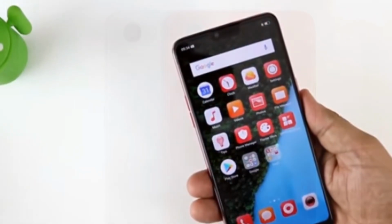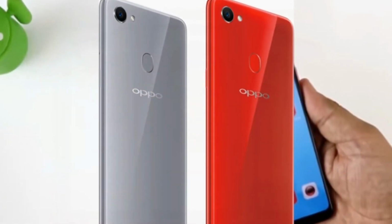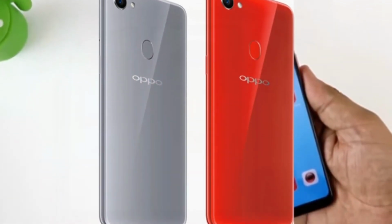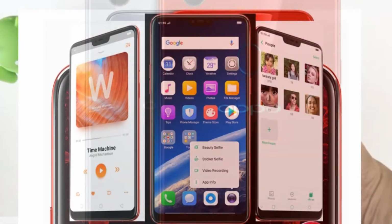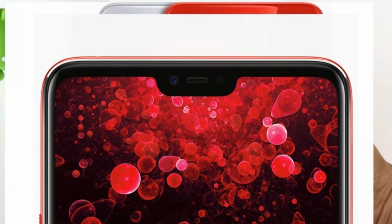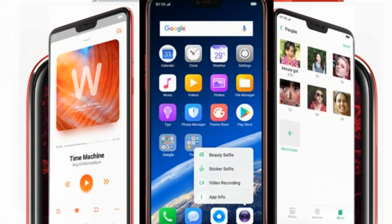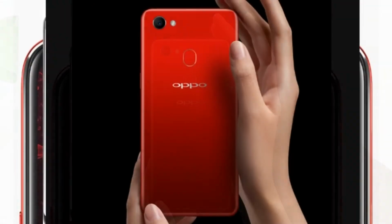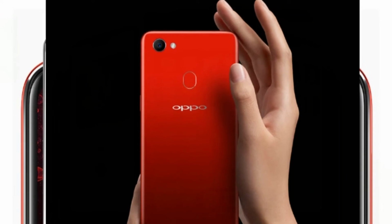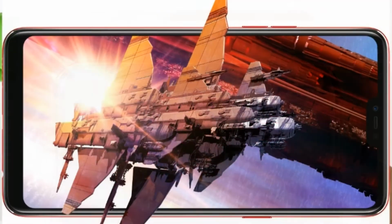The Oppo F7 is also priced pretty aggressively, starting at Rs 21,990, which actually undercuts the Vivo V9, another recent mid-range competitor. We were quite happy with Oppo's last offering, the Oppo F5. So let's see if the Oppo F7 can match or even exceed our expectations. Let's find out. The Oppo F7 is a good upgrade over the F5 in terms of battery life and SoC performance.